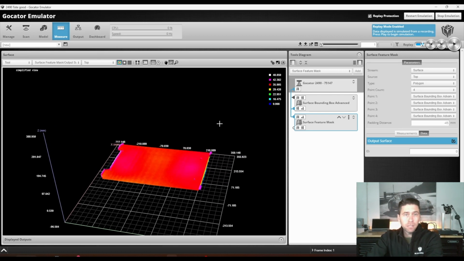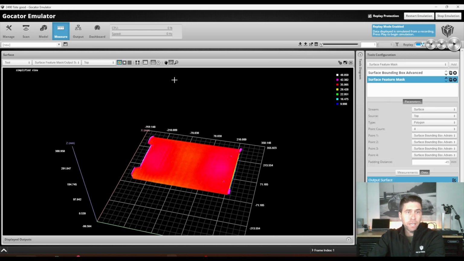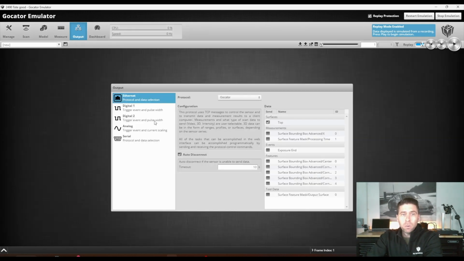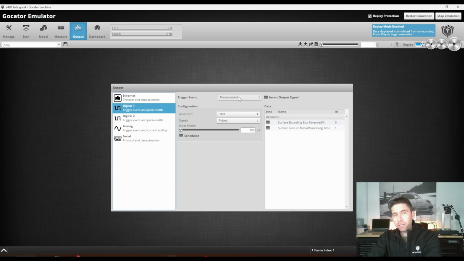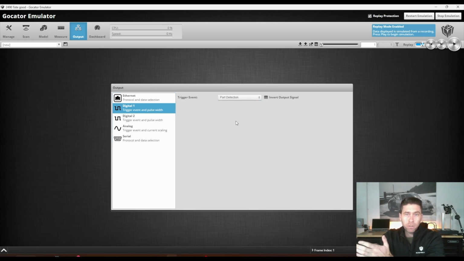And then finally, the nice new additional functionality is within our output tab. We have an ability to trigger an event based off of our GoCater detecting a part has crossed through the laser line profiler. And this is under our part detection trigger event. So think of this as replacing a photo eye. As soon as a GoCater detects a part has crossed through the laser line profiler, we can trigger an event to other systems to then trigger them. So that could be barcode scanning, whatever you need. So nice new functionality to simplify your system and ultimately reduce costs.